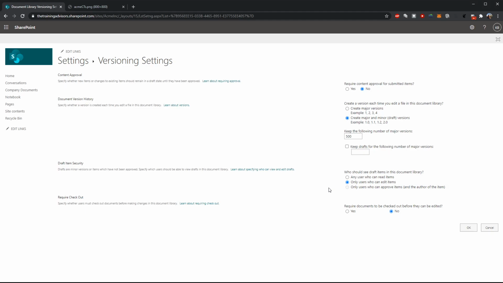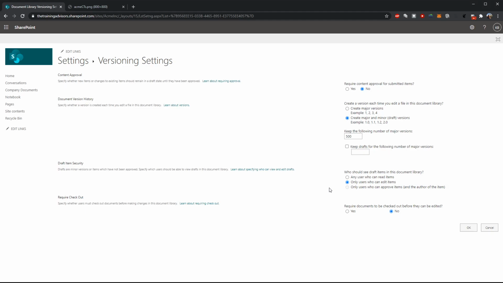For example, let's say we have our employee handbook in this company documents library. And version 1.0 of the company handbook exists for everyone in the company to see. But now that it's a new fiscal year, we want to go back and update some of the policies in the employee handbook. However, we don't want anybody to see the updates that we're making until all of those updates are complete. Some of the updates might not have been officially approved by management yet, and other updates might just be confusing or misleading if not viewed in the context of all the updates.